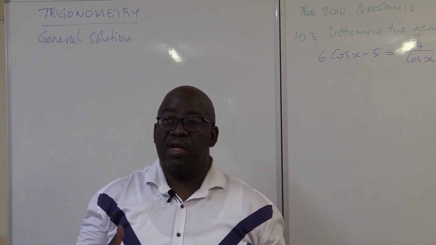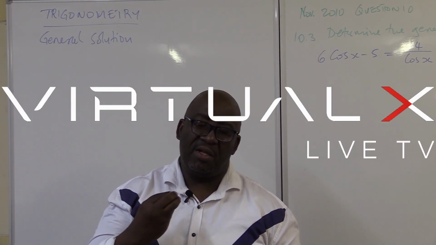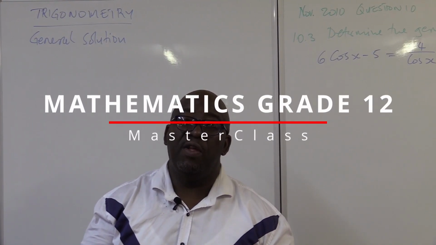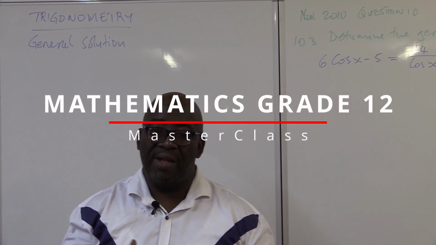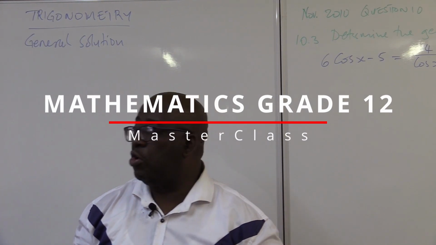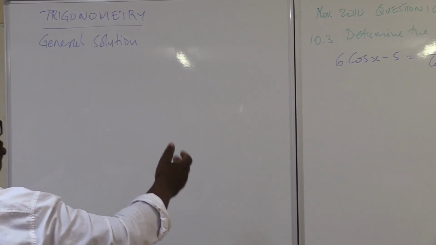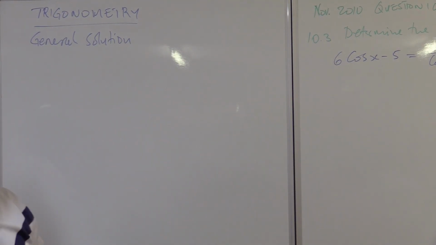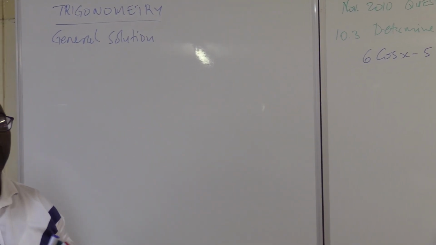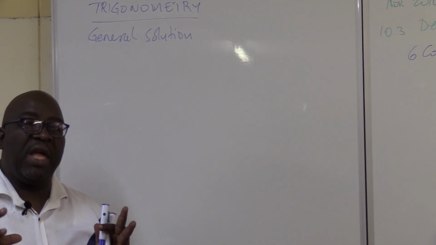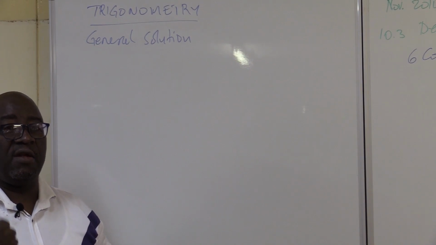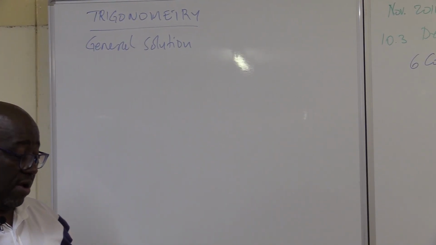Okay, I want us to look at this subtopic called the general solution. The topic explains itself. It's not a specific solution, but a general solution. It's under trigonometry, and it has huge marks. The example that we'll be doing is about 6 marks in the exams. When you do the general solution, it is vitally important that you think about graphs: the trigonometric graphs, the sine graph, the cosine graph, and the tan graph.